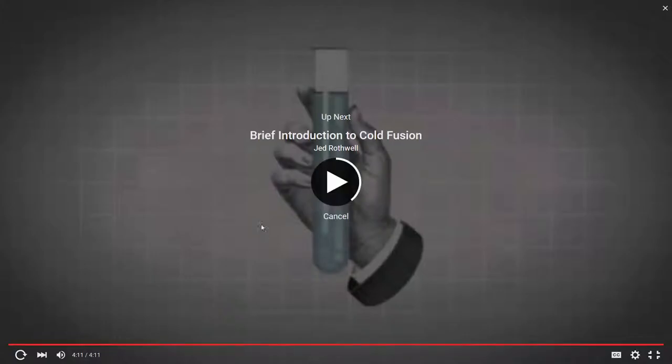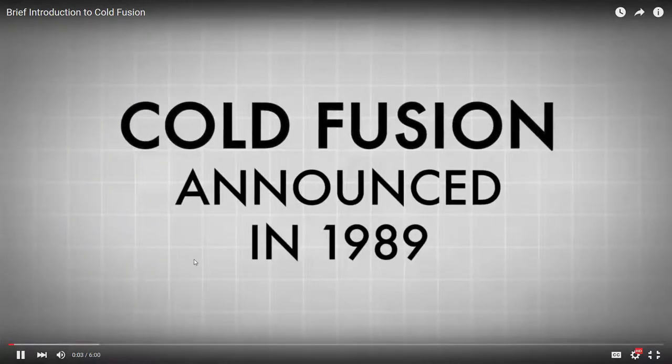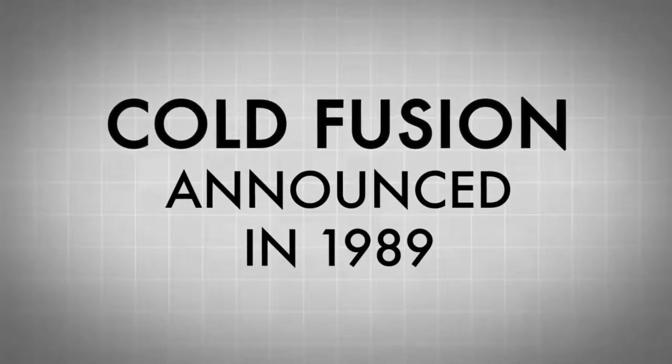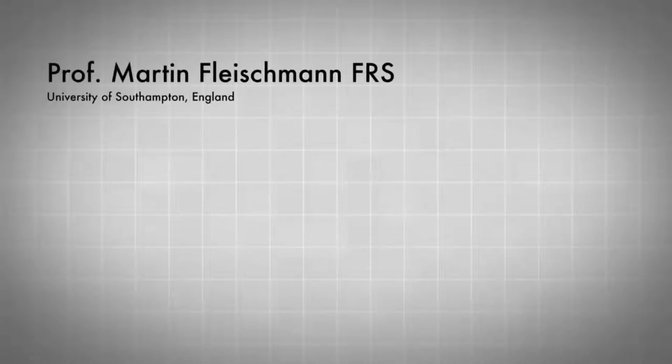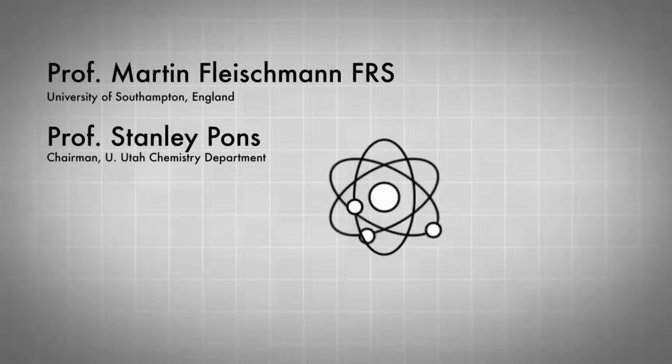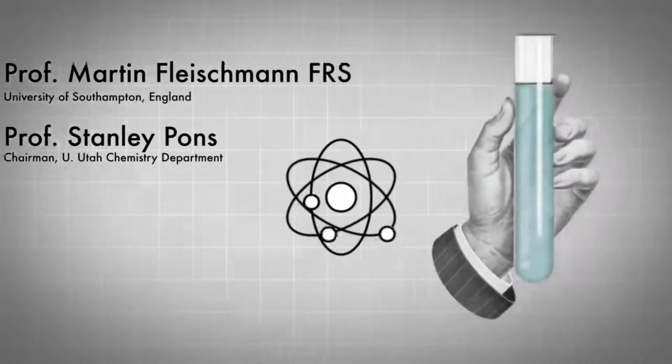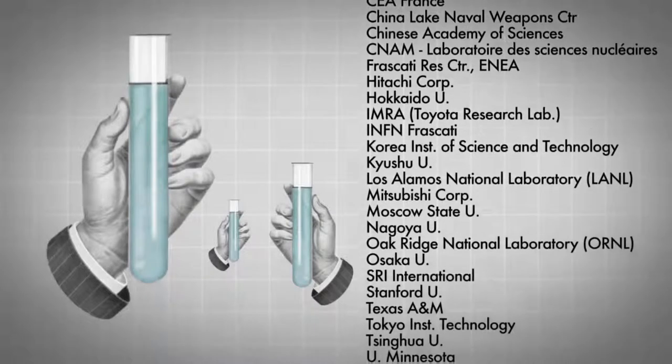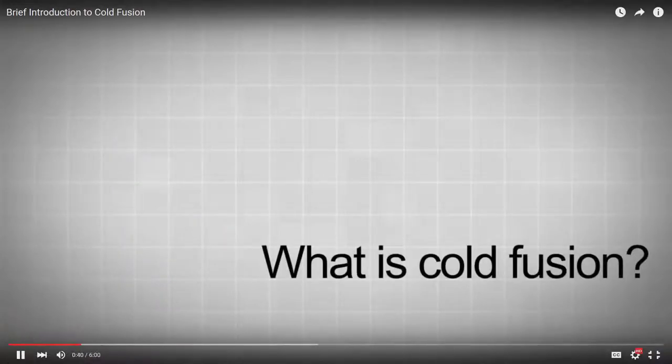Okay, let's see. Yeah, yee-haw. On March 23rd, 1989, two chemists stunned the world when they announced that they had achieved cold fusion in a laboratory. Martin Fleischmann, one of Britain's leading electrochemists, and his colleague Stanley Pons, then chairman of the University of Utah's chemistry department, reported that they were able to create a nuclear reaction at room temperature in a test tube. Since then, cold fusion has been replicated in hundreds of experiments in dozens of major laboratories, all reporting similar results under similar conditions. But what is cold fusion, and how do we know it is real?